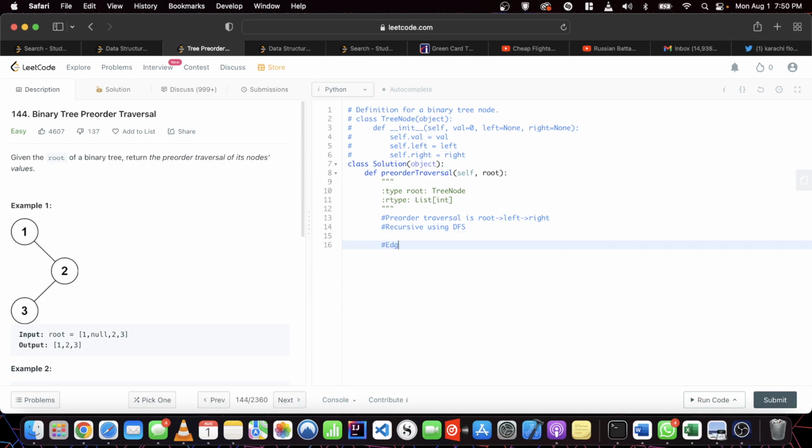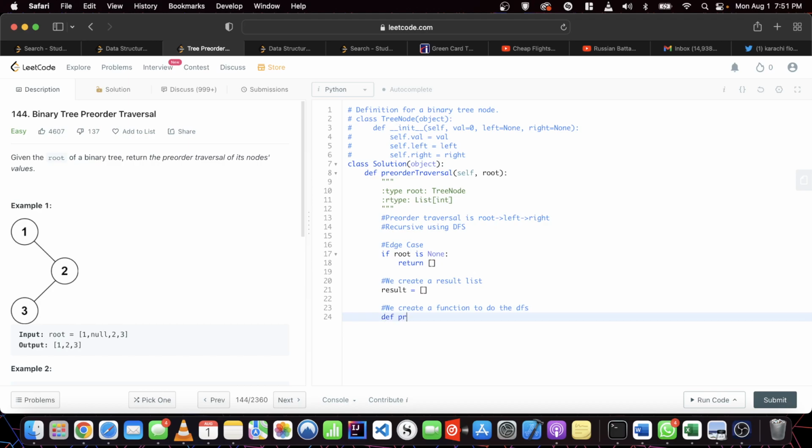So we have an edge case here, which is if root is none, we simply return an empty result. Otherwise, we create a result list, which will store our results. And then we create a function to do the DFS.